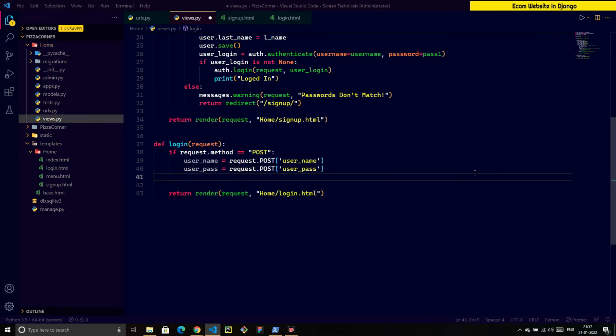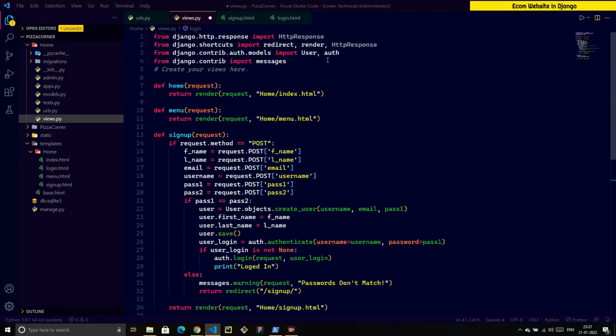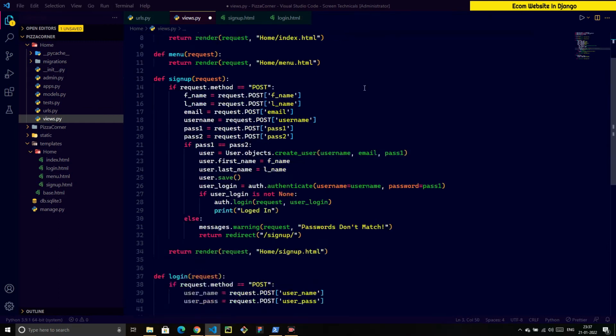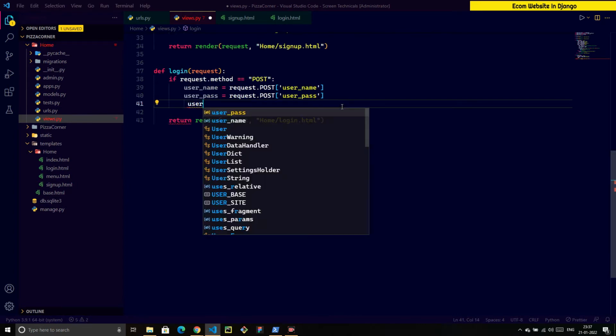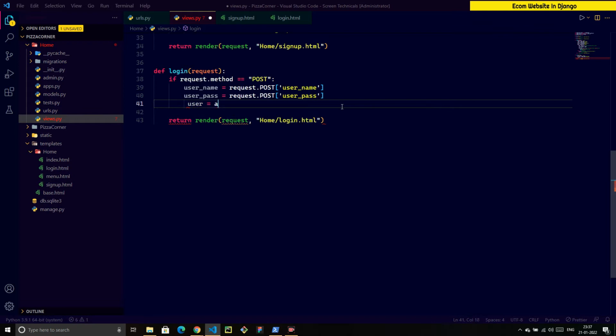And then I'm going to authenticate this. For that we have to import our auth, and you can see we have already imported our auth at this point. So first I'm going to get the user. User equals to auth dot authenticate, make sure you are writing the correct spelling, and just make the indentations correct.